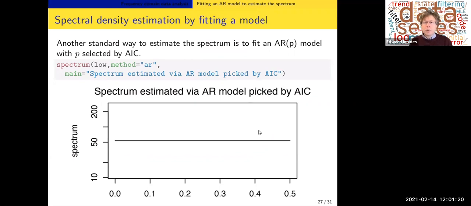Anyway, so you can do this. You can try all AR(p) models. You can see which AIC prefers. You can use this nice rational spectral density to calculate the spectrum evaluated at that best fitting model. And that is exactly what spectrum does if you use method equals "ar". And for this Huron, for this Michigan winter data, it estimates a flat spectrum. It can't tell the difference between the data and white noise.